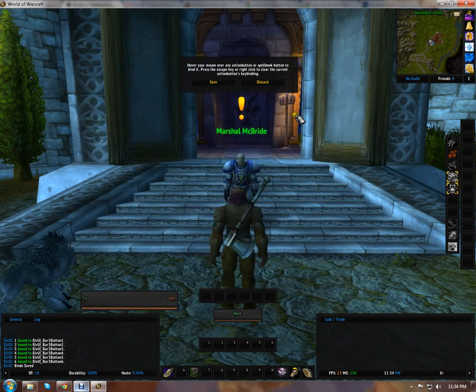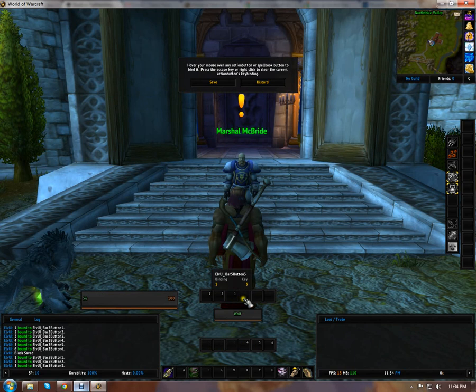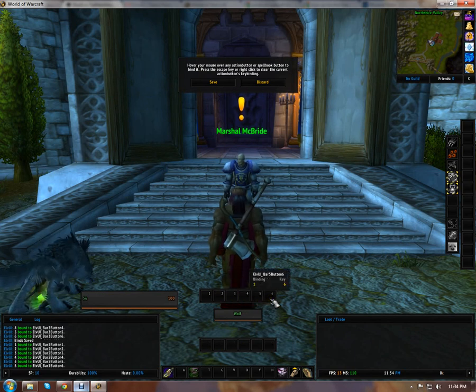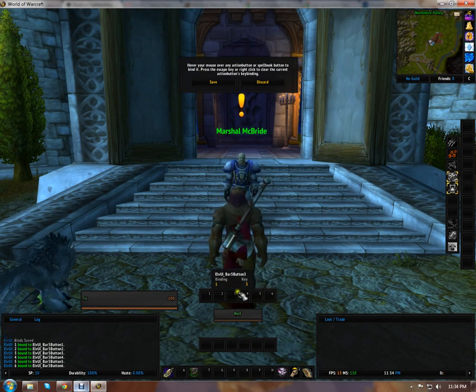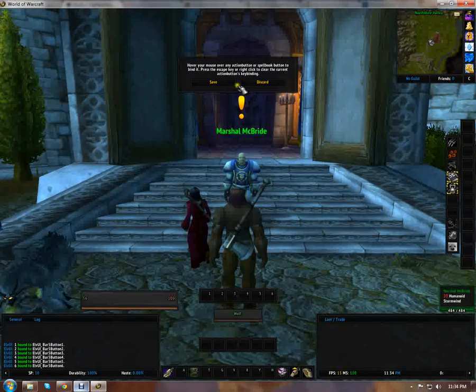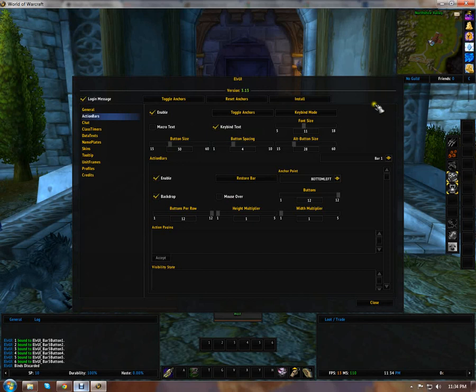What you can do is, if you click that, you'll get this screen. And then let's say I wanted this one to be 1, 2, 3, 4, 5, 6. So now instead of this bar being that, it's this bar, which is very, very simple. This is bar 5 I'm using right now, so I was going to go ahead and discard because I like them where they were. So that's keybind mode. It's very useful. I use this quite a bit. It makes it a lot easier to rebind my action bars.